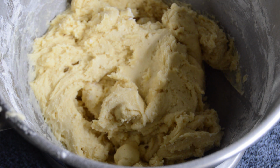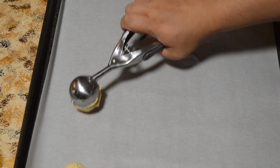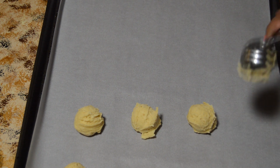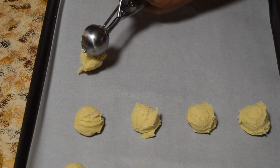Okay? That's it. Done. So now what you're going to do is you're going to take a cookie scoop, spoon, finger, hands, whatever you want to do, and you're going to put it on your cooking sheet. You know, and then use parchment paper, also known as, I'm way too lazy to scrub this pan when I'm done baking cookies. I don't want to be cleaning. Who wants to clean? I want to eat. And I don't want to have to burn off the calories I'm eating. You know what I mean?